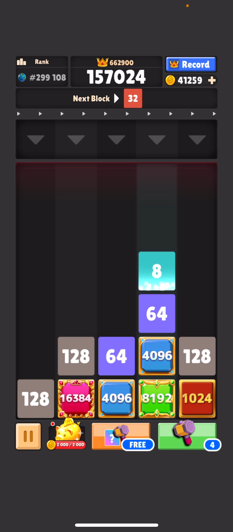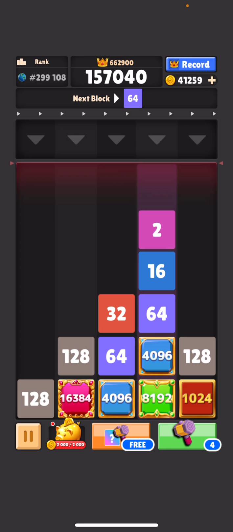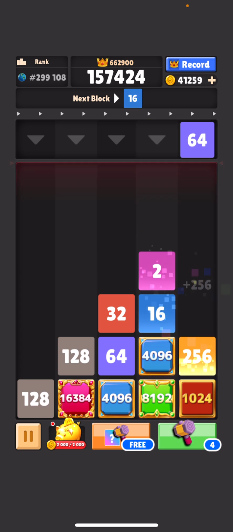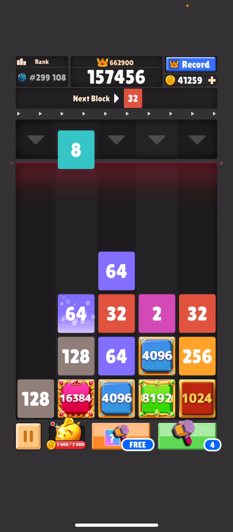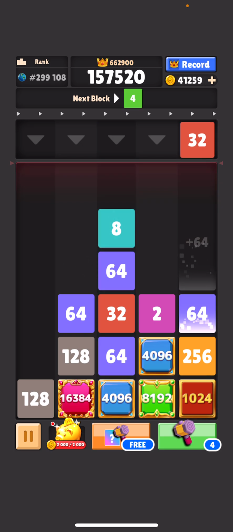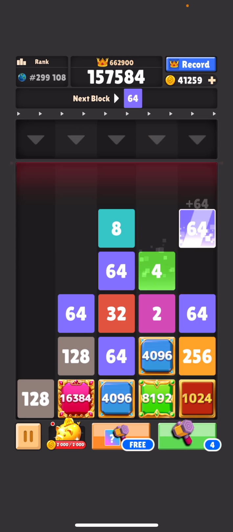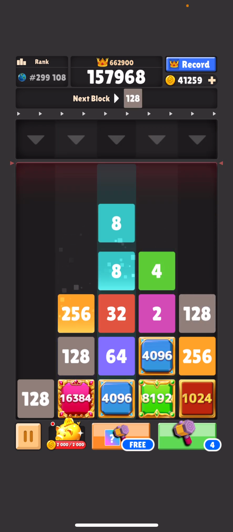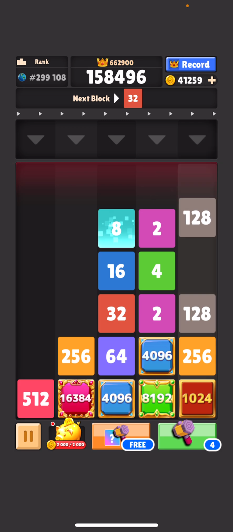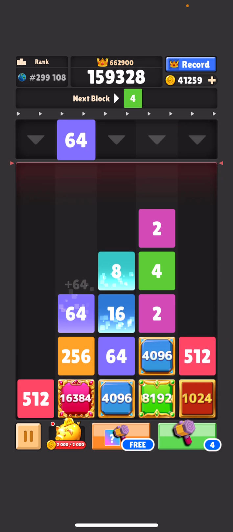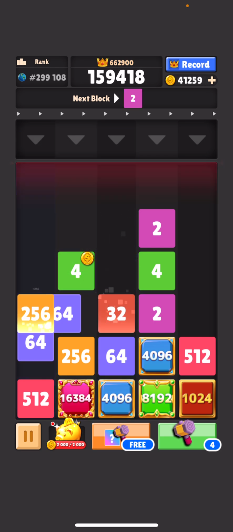Okay, so we have zigzag 128 and we have zigzag 64. Not bad, but we will slide the 64 to the side, and we create even more ziggy ziggy zag zag. And why didn't we take the opportunity to use the 64s? 64, and then the 128. So now we have a nice zigzag there with the 64s.